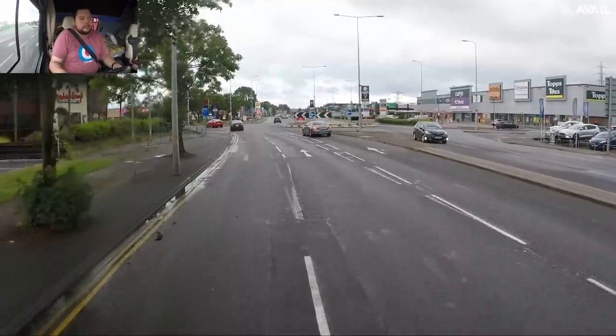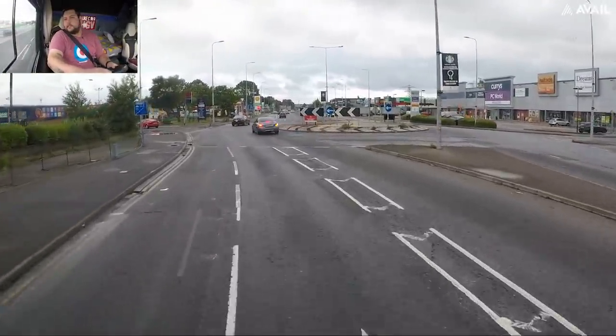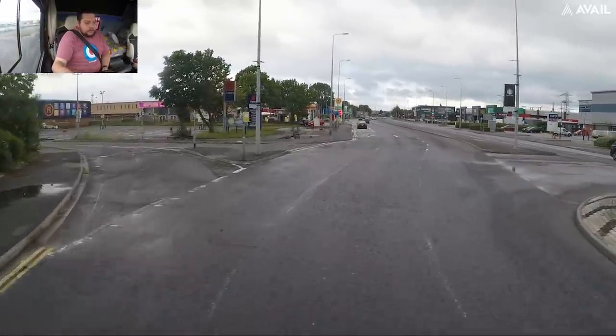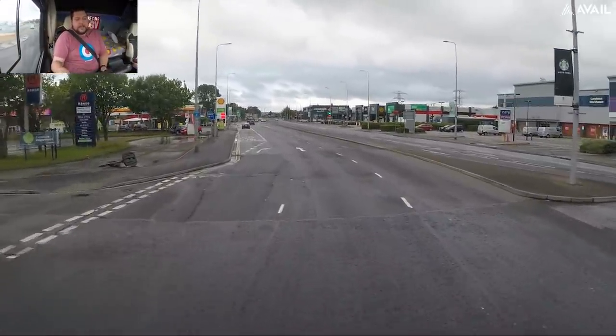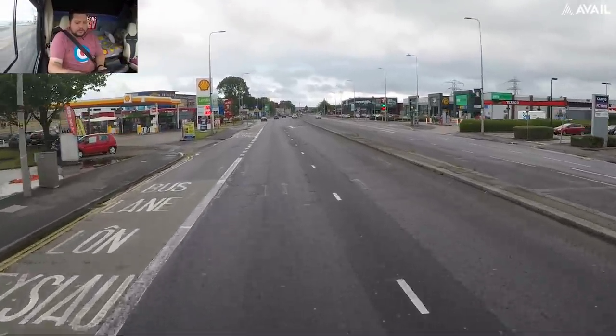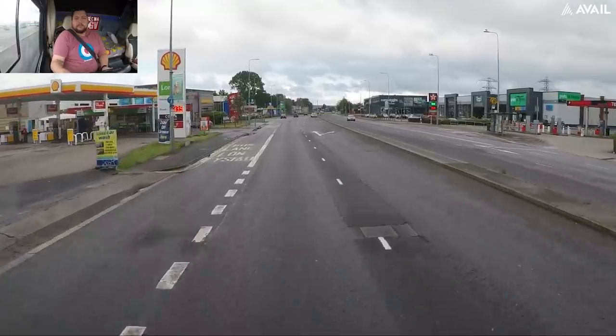Oh, I'm in the wrong lane. Need this lane to go straight on. Yeah, we are still early. Our ETA is 8:30, just literally about 8:28. It's near enough. I'm not in a rush, I'm just dawdling along. Speed limit's 30 along here, I'm doing 20, do you know what I mean?